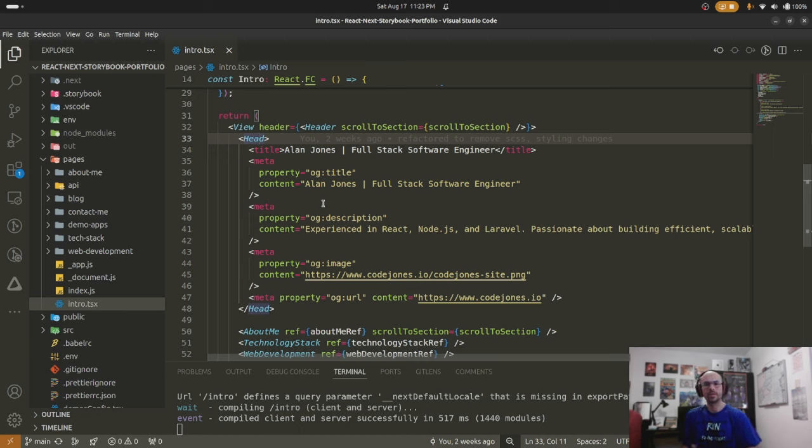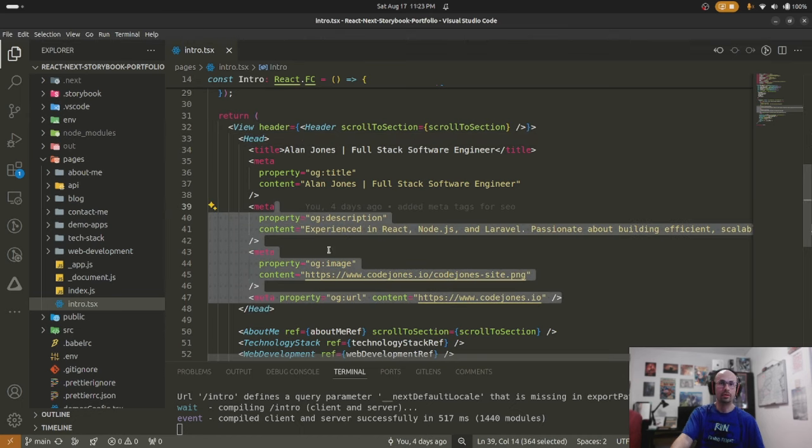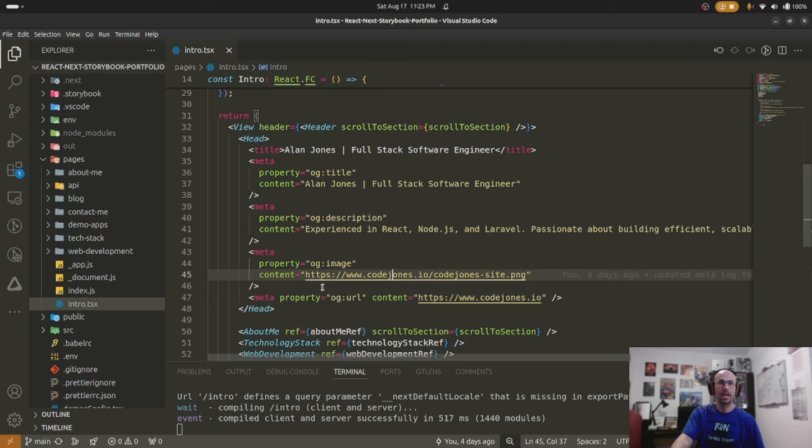There's pros and cons in my opinion, but Next has pretty good SEO. What Next provides here is the meta tags, meta description, things like that. So when I share this, it will show this content. Ideally, that's what it does. It'll show the title whenever I'm sharing the site.